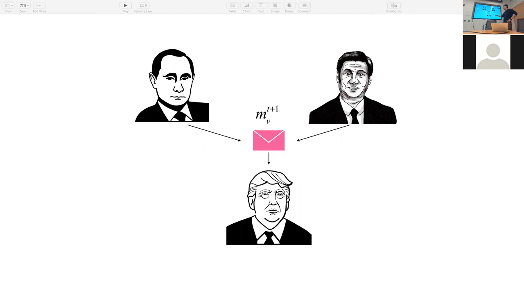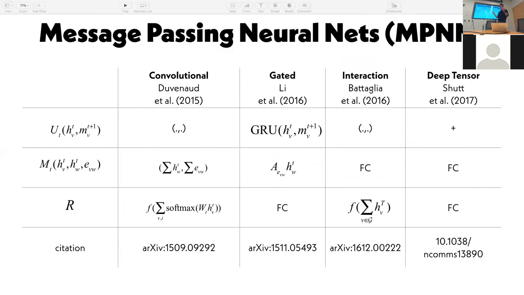So the name of the message passing is based on the idea that it's kind of like your neighboring nodes are writing a message to you, and you are updated by that message. And here's just some paper on message passing neural network, although it is not as expressive as the general full block GN. So there are a bunch of papers that discuss the different results, if you use all sorts of functions as your update, your aggregate and readout function.